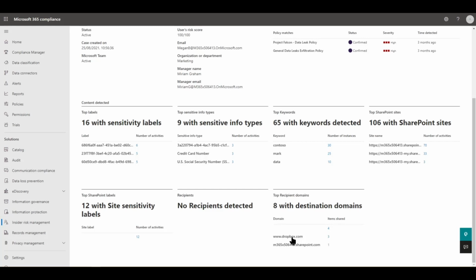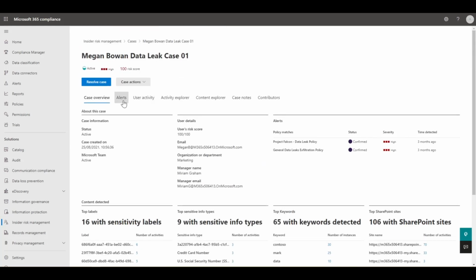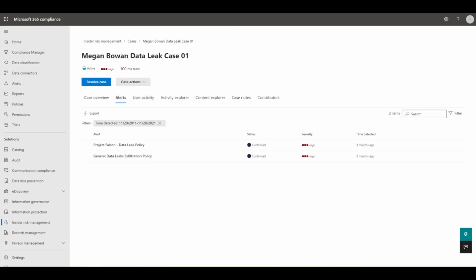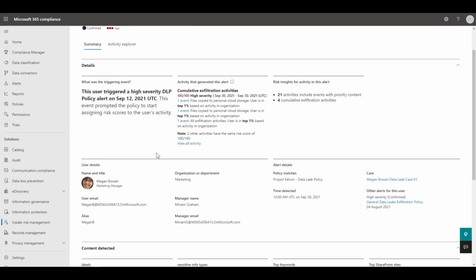So I've tried to upload information to Dropbox. The top one was G Suite. I'm not too sure why that's disappeared. And then you have the additional SharePoint sites in there for different tenants as well. Then we come to the alerts. And we can see the alerts within here, so we can select that particular policy and have a look what is triggered within that policy.